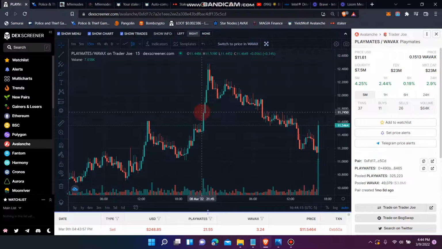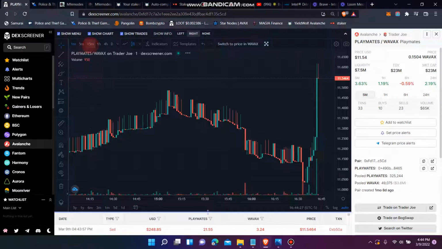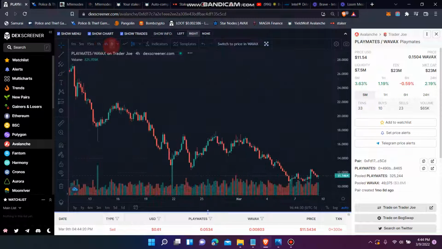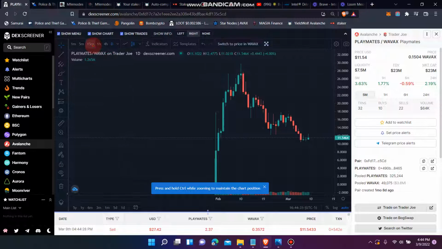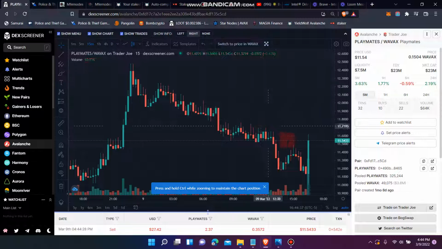These candles, green ones, mean that more people bought and the price went up during this section of time. Each one of these candles on this chart stands for 15 minutes of time. You can change that to 5 minutes, 1 minute, an hour, 4 hours, and a day. Each one of these candles represents the lowest the price was and the highest the price was for this 15-minute chunk of time.